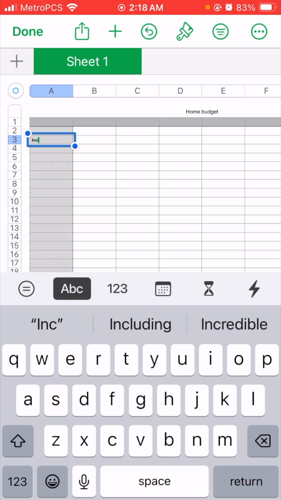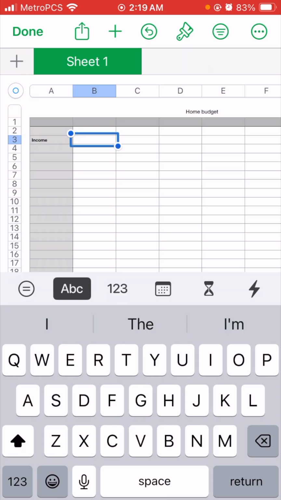How much money are you making? This is one of the basic problems with doing a budget: some things are weekly expenses and some things are monthly expenses like rent. We're going to do the whole month. So this is income for an entire month.